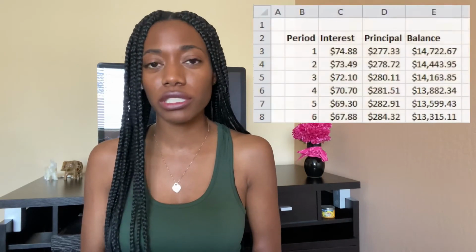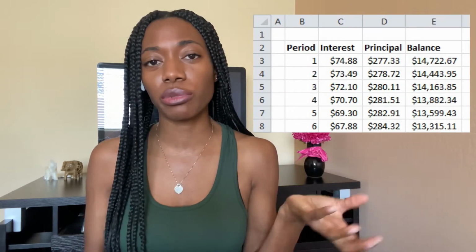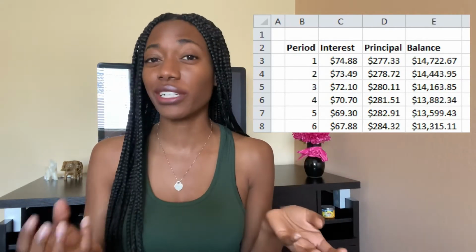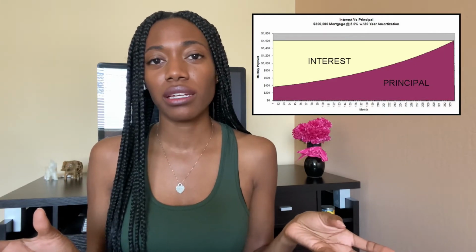If you make car payments, you have a car loan, you can actually make principal payments. When you're paying back any type of loan, typically there's the principal payment and there's interest. When you make just one payment, it includes your principal and your interest. If you can afford to pay a little bit extra, that extra goes to the principal. The principal is the balance. It goes straight to the balance. So it pays down your balance faster, and it also reduces the entirety of how long you have to pay back the loan.